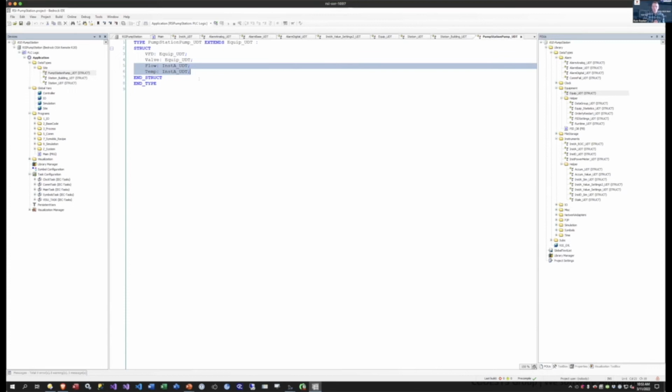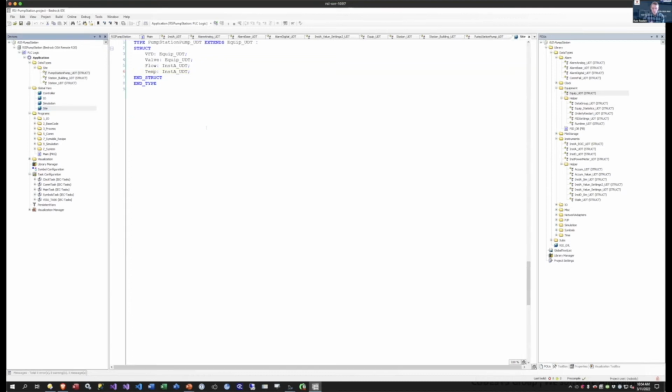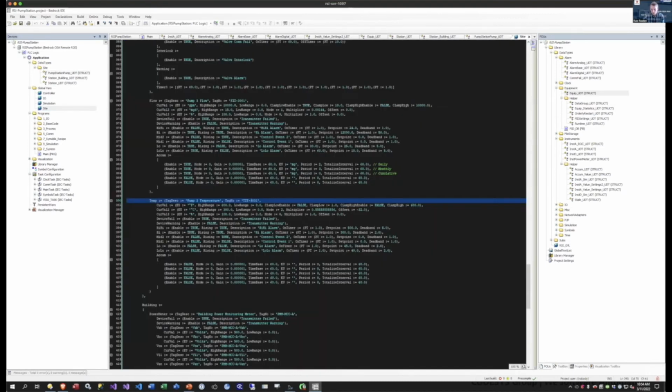Now, the next piece is to create a global variable that houses all of this stuff. So a global variable list that houses everything, and it allows me to set all of my default values for all of this stuff. As you can imagine, there's a lot of settings that we have to get in order to take advantage of these standardized structures. You know, a flow instrument is going to look different than a temperature instrument, for instance. So we want to get all those default values set. I do that in a global variable list I call site. So here's my site global variable list.